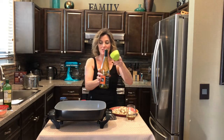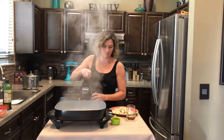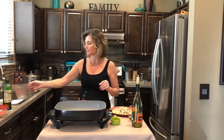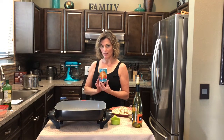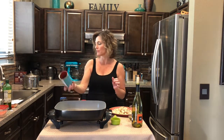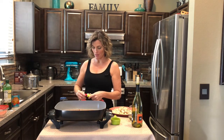The onion is getting soft. First order of business is we're going to add half a cup of this delicious chardonnay. Next ingredient is one and a half cups of chicken broth. Go ahead and get your heat up because we're going to bring all this to a boil. Next is one can of tomato sauce. And then some tomato paste — two tablespoons. It adds a nice little richness.